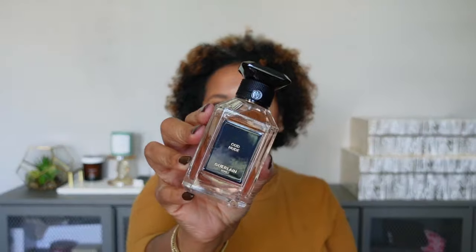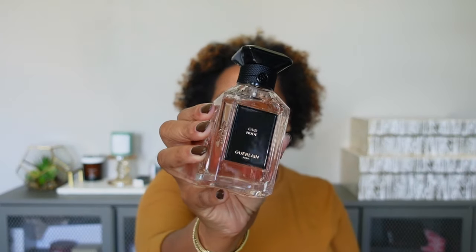But I had a decant of this, so at the same time that I ordered the Cherry Oud, I ordered Oud Nude, and I decided right off the bat that I knew I wanted a full bottle of Oud Nude. So that's what we have here. This is gorgeous. And this was actually a pleasant surprise for me because when I ordered the decant, I really wanted to try Cherry Oud, but I was like, you know what, I want to try Oud Nude too, so I might as well just go ahead and get both of them, right? And I thought Cherry Oud was gonna be the one for me, but Oud Nude, oh my gosh, y'all.